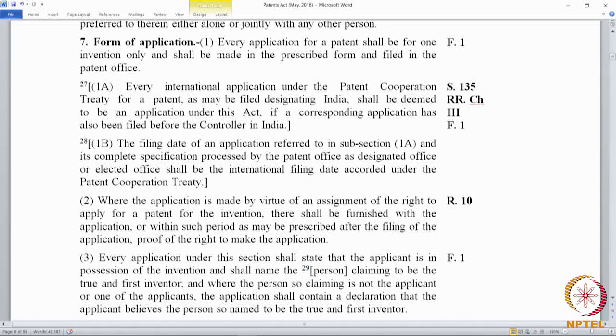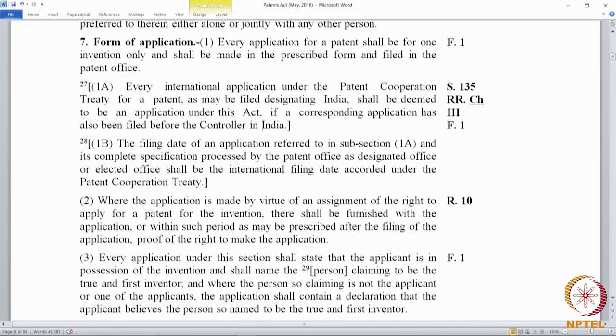In Form 1 you will find there is a column where you need to mention the inventors. There is also a column where you give the details as an applicant, and you sign as an applicant. If you see clause 12 on declaration, there is a separate declaration made by the inventors and a separate declaration made by the applicant. So, the status of an inventor is different from the status of an applicant.